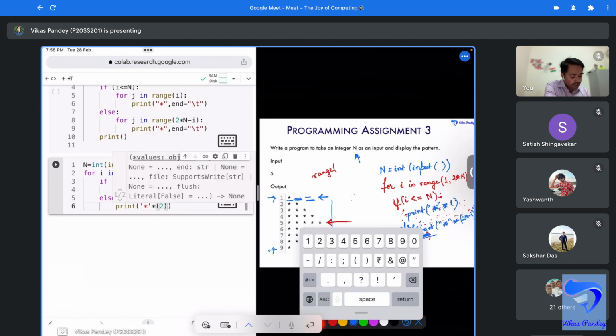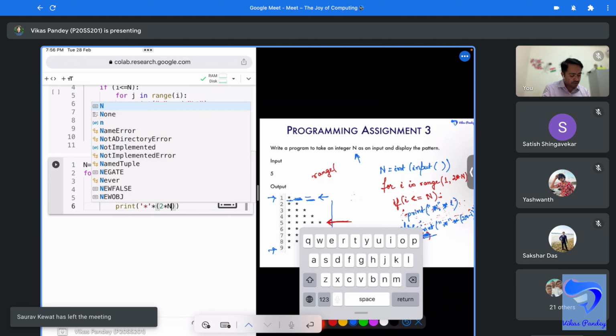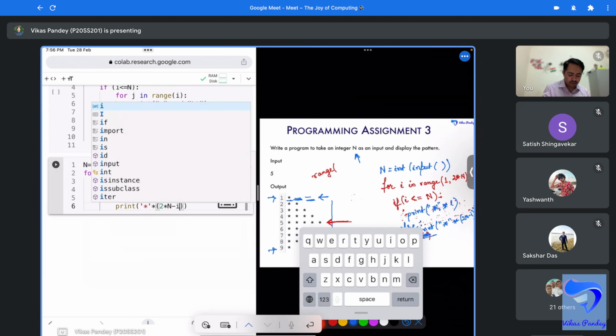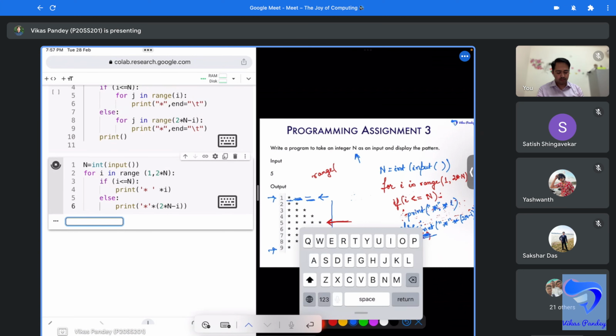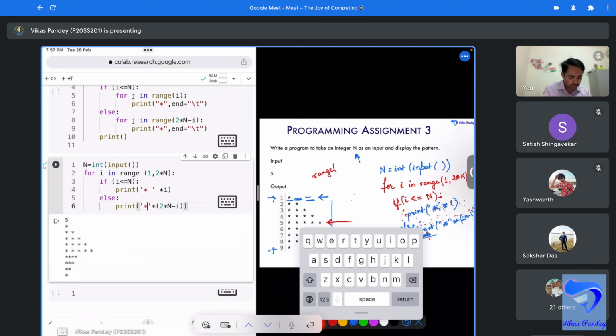And then we are putting another bracket here because it will not directly run here. So 2, and here also, while explaining I didn't write it, but we have to take care that it is a multiplication. It is not 2n directly. So if we run this, okay, we are getting it.